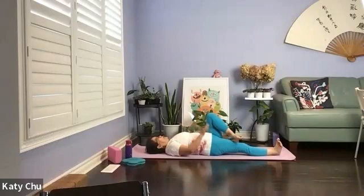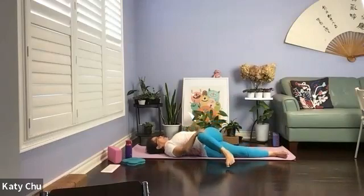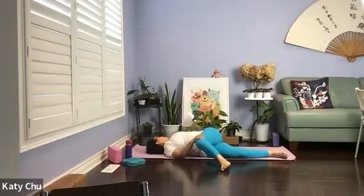Come to spinal twist, so left foot on right thigh, opposite hand, opposite thigh. Slowly guide the top knee as close to the floor as possible. Left arm out, shoulder height. Palm facing down. Turn and look over the left side, your neck is good.